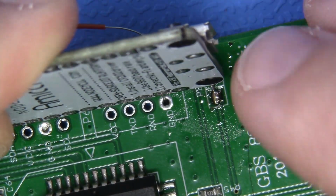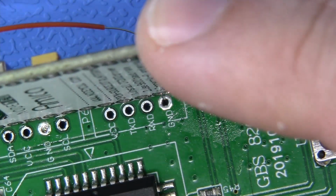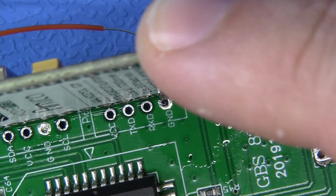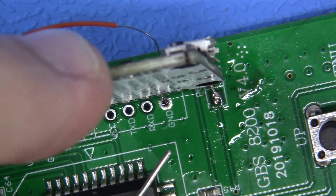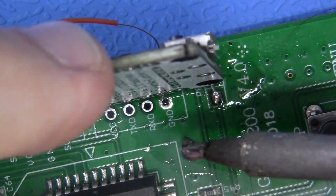So what we're going to do is hold this with one finger, just like this. I'm going to come in here and apply some flux just like that. Now I'm going to take my tip, and I'll try to do this on camera and explain this. I'm going to be very generous and load it up with a surplus amount of solder just like that.